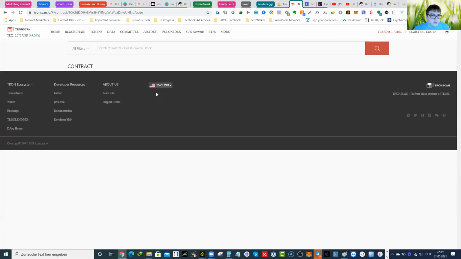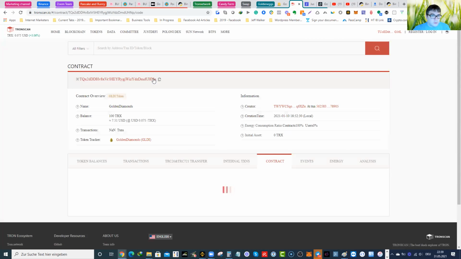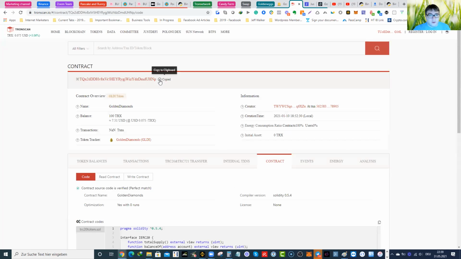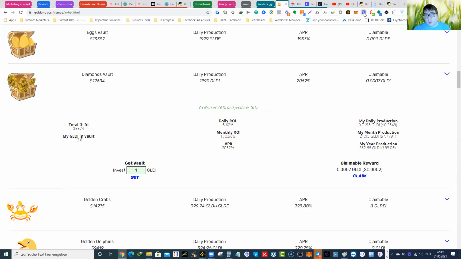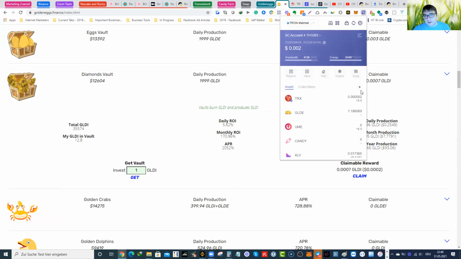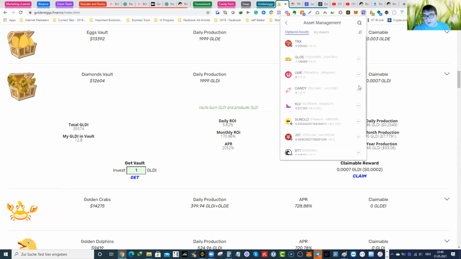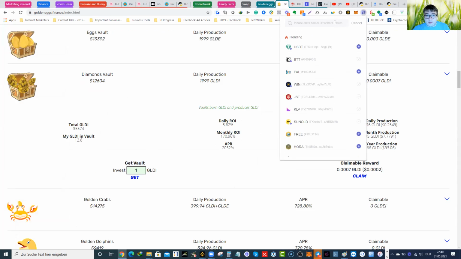So what I will do here is I copy that address, and for some reason it will probably fail on Tron Link as well, because it will not find that asset. But let me just search for it. And it doesn't show up.